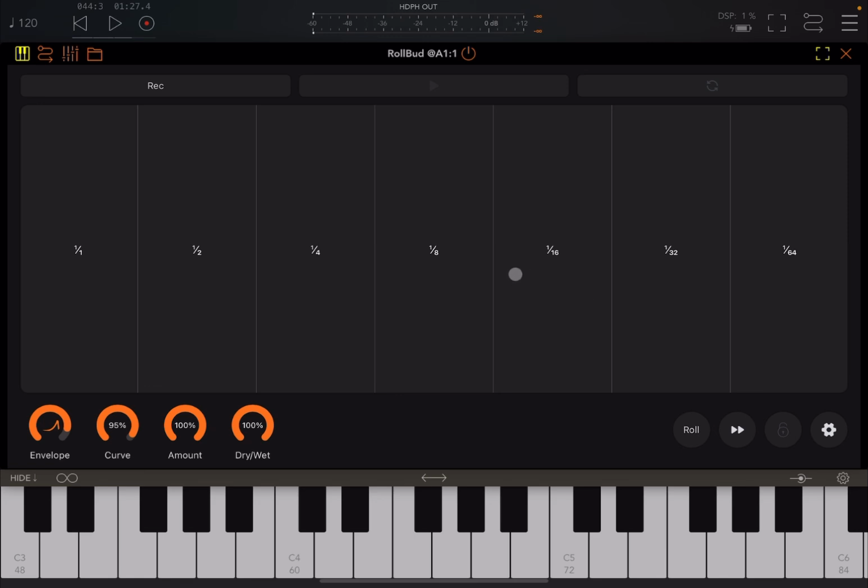Now you also have the possibility to record animation here, to play, and also to have that in a loop. So let's see how that works. Let's set it to gate and let's try, and we record as well.